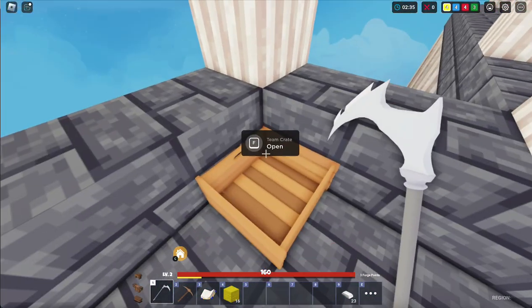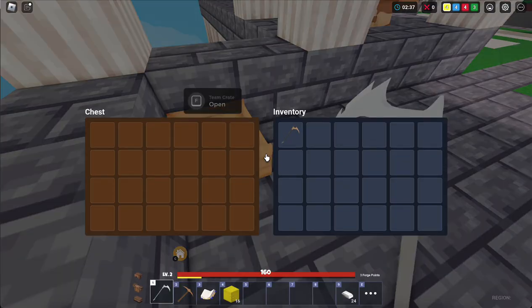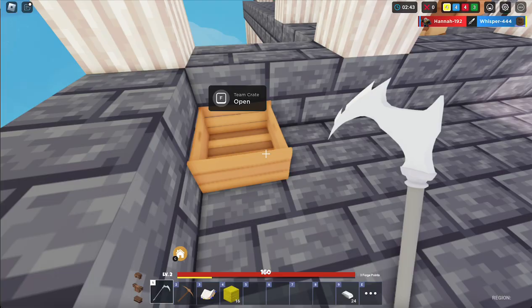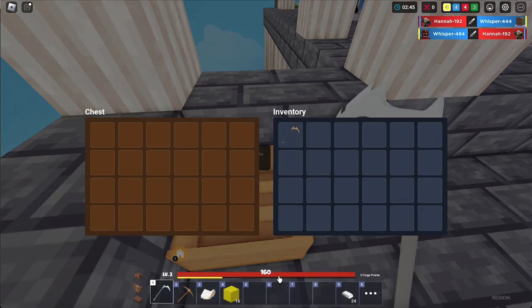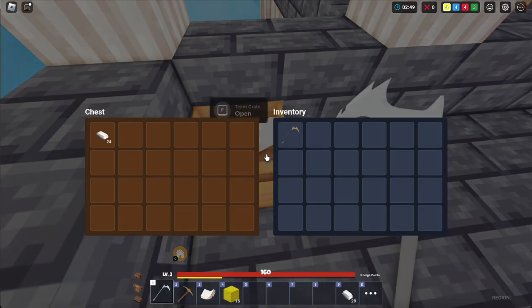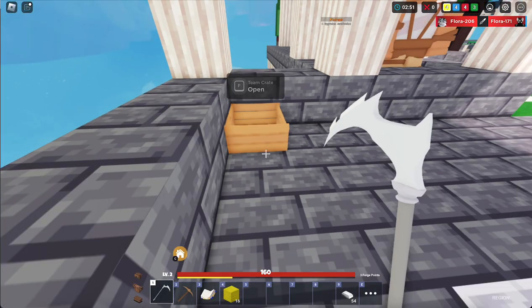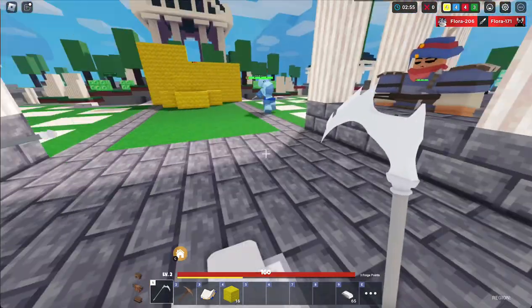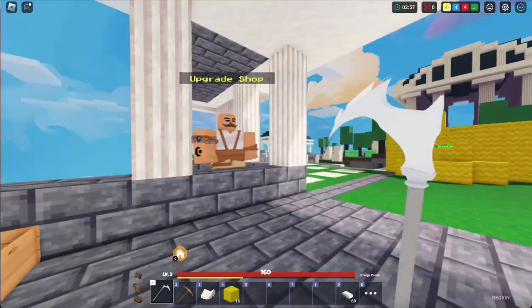Oh yeah, and there's this new crate thing. I haven't really used it. Is it just for resources or what? Oh! It's only for resources, like iron and diamonds and emeralds. And it shows you, that's cool. That's really cool.